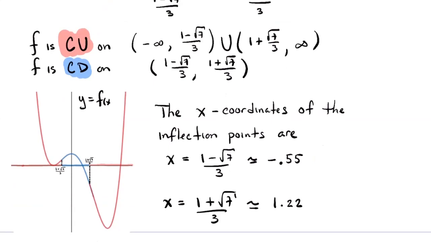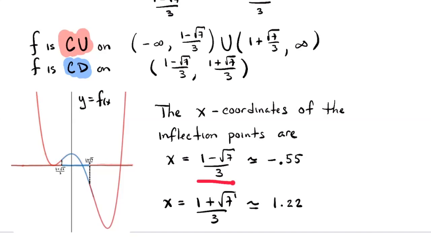1 minus root 7 over 3 and 1 plus root 7 over 3. And now we know in this picture, I'd have to kind of zoom in. I've just marked those numbers there, but those are the precise places where it's kind of easy to see that this thing switches from concave up to down somewhere over there, but where? Where exactly? What is the exact x value where that concavity change happens?